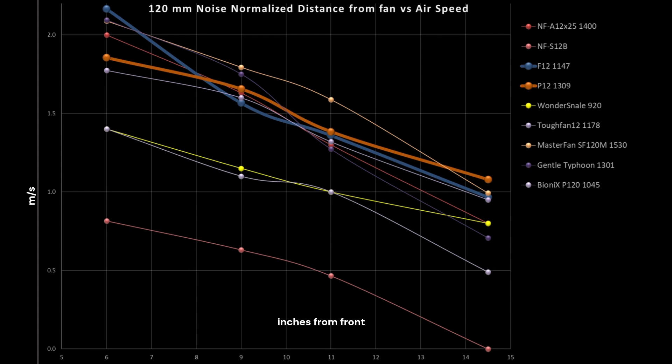How do they compare against other fans I've tested? This is a sub-sample selection of what I consider to be good fans — still good, and good but at the bottom end of what I consider good. The P12 is sitting in the middle of what I consider the good fans, and it actually outperforms them by the 14.5-inch mark, indicating it's got a very good frame and blade design for blowing air efficiently through a case, especially for a 120mm class fan. The F12 starts off at the top, has a very steep drop-off, and then its drop-off slows down — but it's not as good at actual case airflow as its brother the P12 or some other fans.